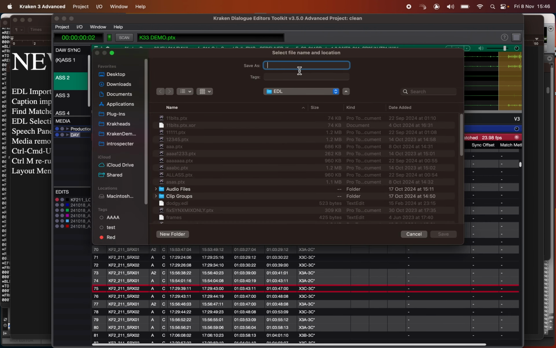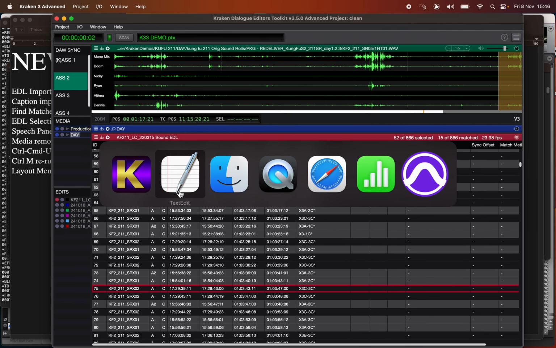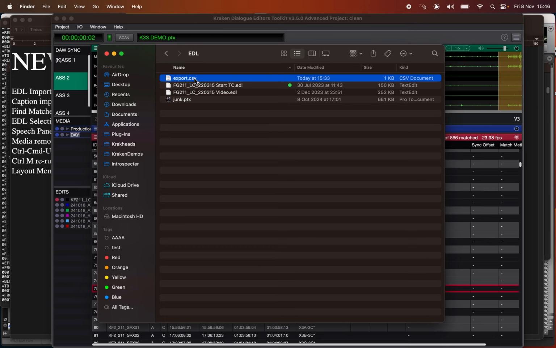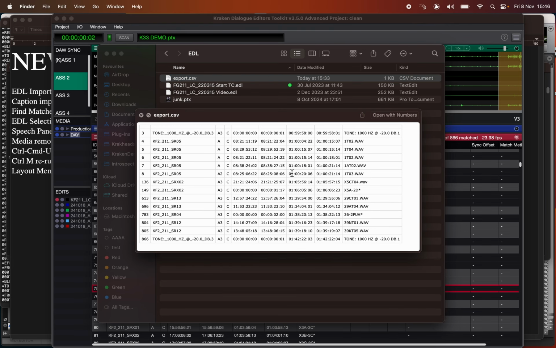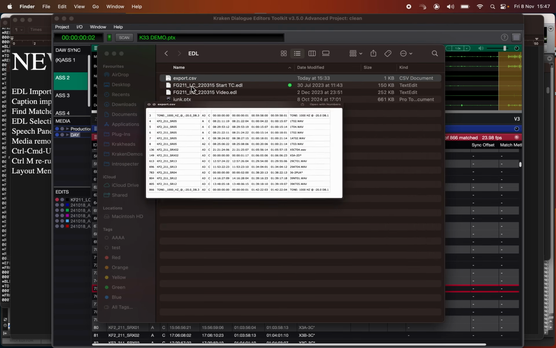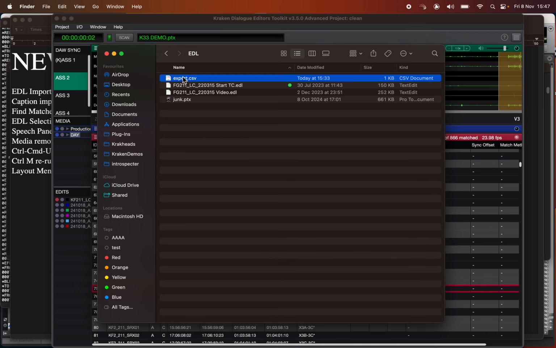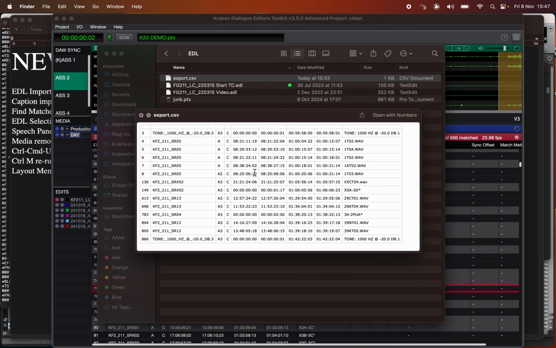This normally would export to EDL, but if you do export dot, if you do .csv, it will see that and it will make a CSV. Export.csv. Well, there's one I made earlier, so rather than go searching around, I'll just use the one I made earlier. So there's a CSV document that got exported of the selected events, so you could take that over as a spreadsheet. And then if you want to edit the EDL in some text editor, you do this, open it in a text editor, do what you want.